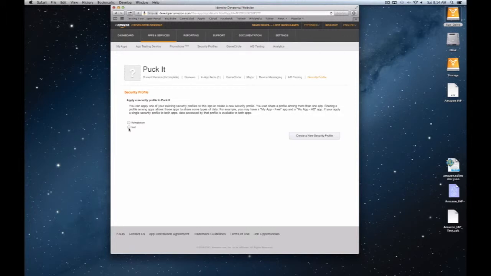Now, one thing about security profiles is they can be submitted to other apps based off a key store, and they can all kind of share the same ones. I really recommend that for every app you do on Amazon, if it's a different app, if it's not a light version of an app or whatever, like it says here, you want to make a different key store for each app, almost in the same way you'd make a provisioning or a developer distribution profile in iOS.